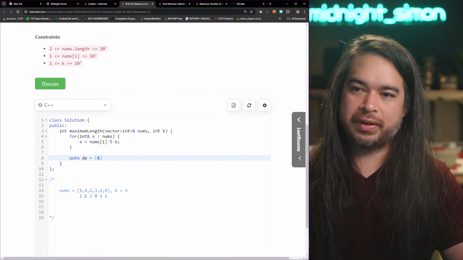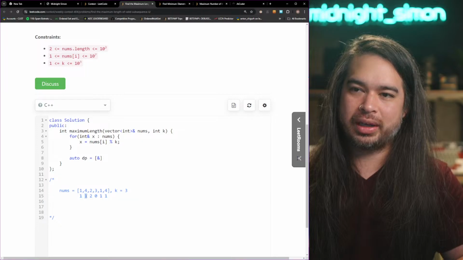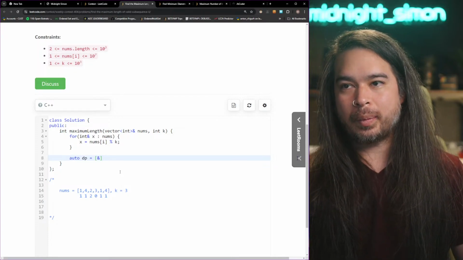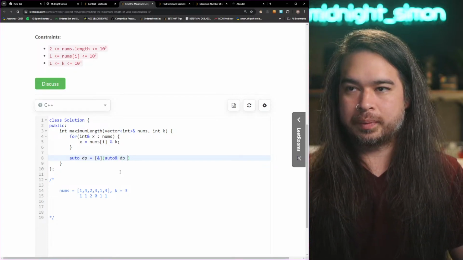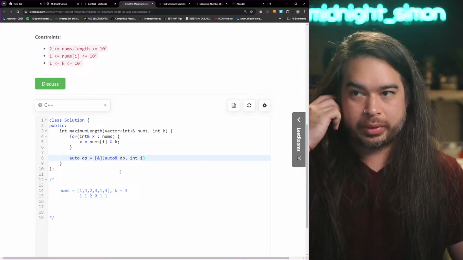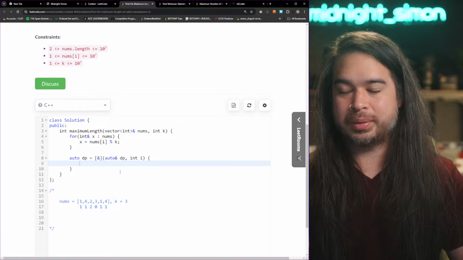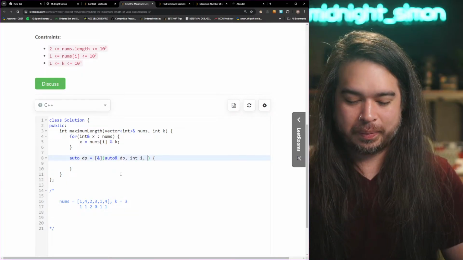So a take it or leave it, like where we take every number if we can, and we also leave it. What do we need? Maybe we need index. I don't know what else. We need something else. I don't know what yet.